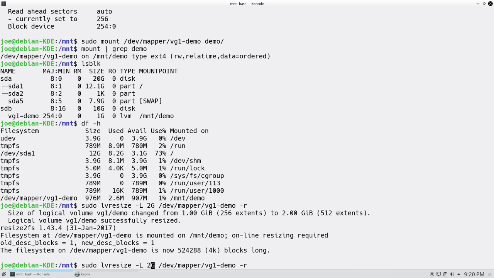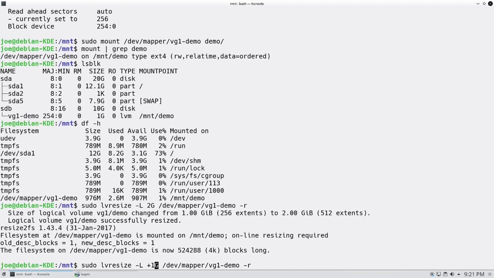They say add 1 gig to the demo volume, because I'm just going to do this by 1 gig. In that case, you can do the smart thing, and instead of doing math, because once these numbers get big you'll have to do math, let's just do plus 1 gig. And that is saying increase this volume by 1 gig.